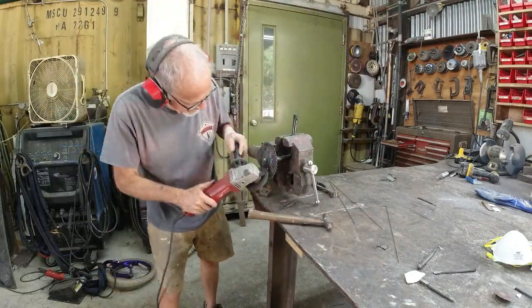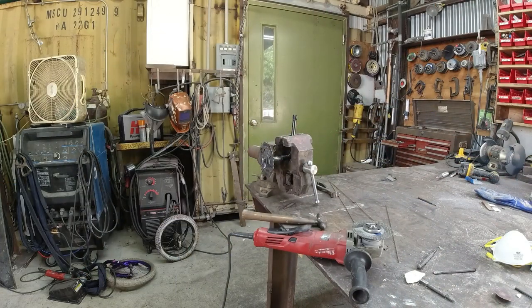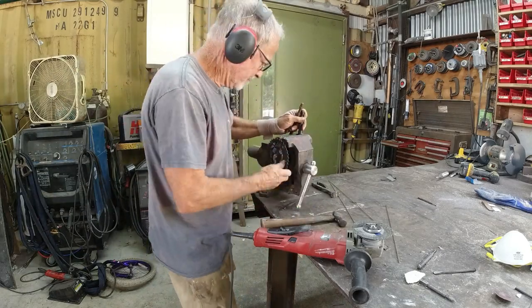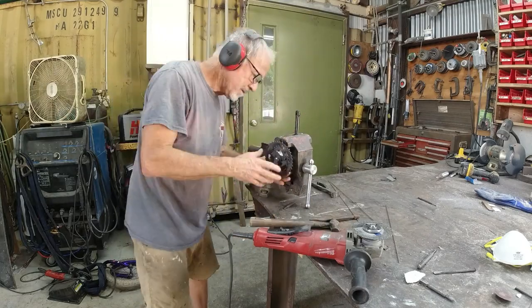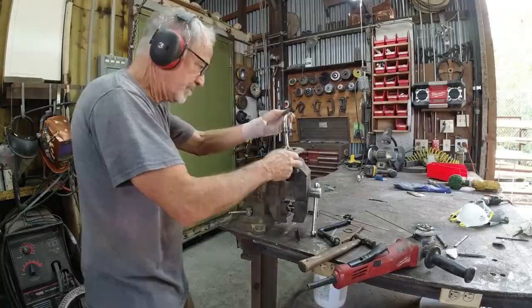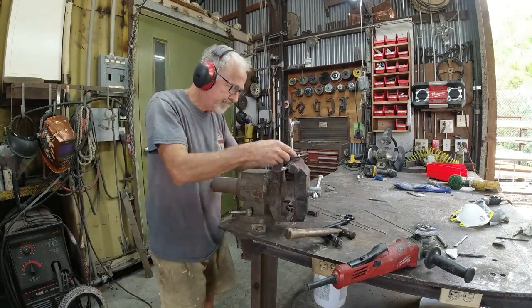and I put a couple of little spacers and I welded them together. So I have two sprockets side by side. Now the chain from the front crankset goes to the inside sprocket, and then the outside sprocket is back to the normal bike. And that works good, except there's no way to tighten the chain because you can't slide the two sprockets further apart like you slide the back wheel to tighten up the chain.